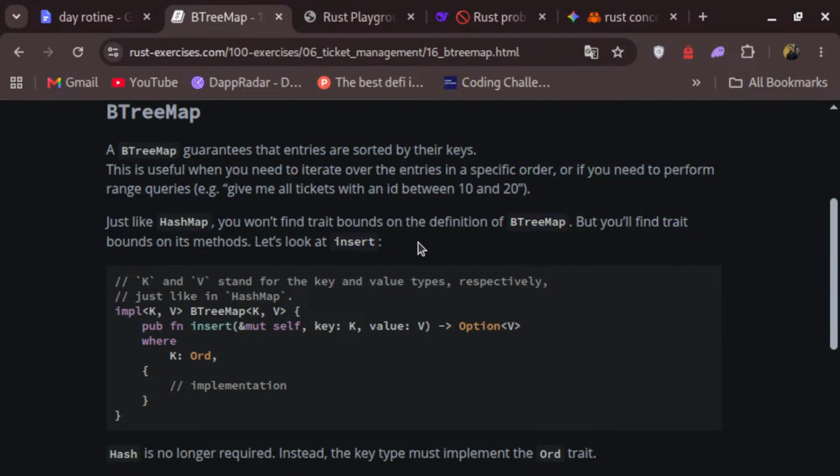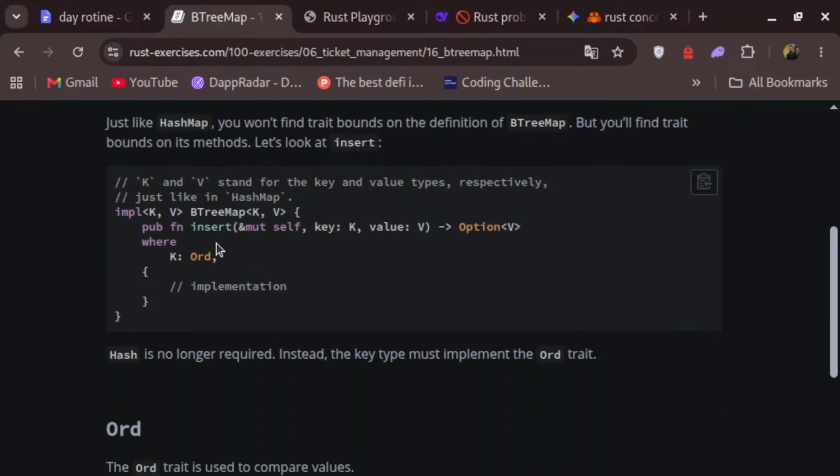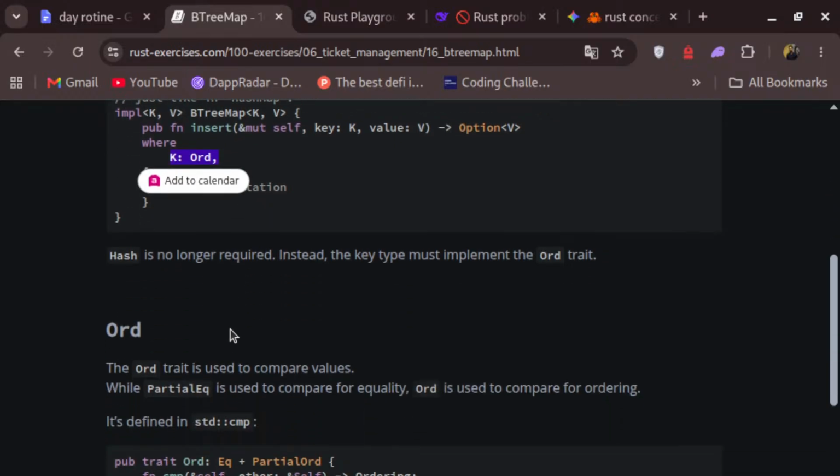Unlike hash map, you won't find range methods defined there, but in BTreeMap you will find range trait methods like order. So we have inbuilt order. That means our keys are indexed sequentially, right?